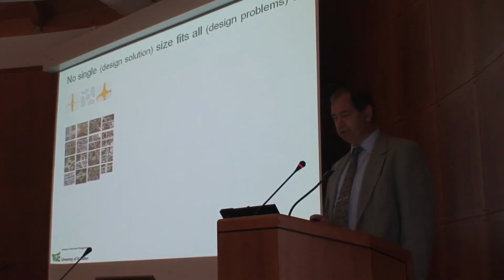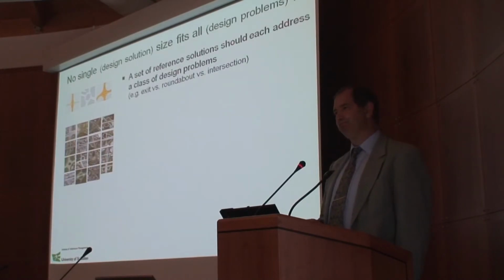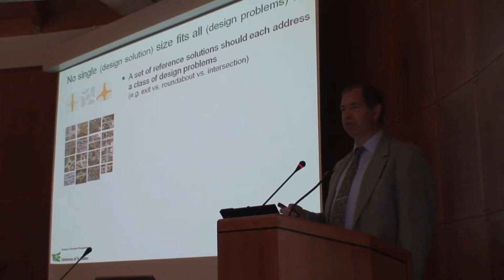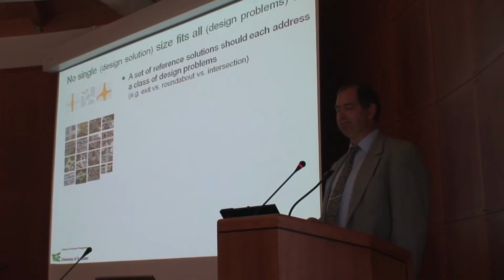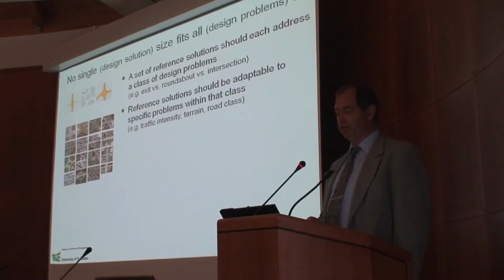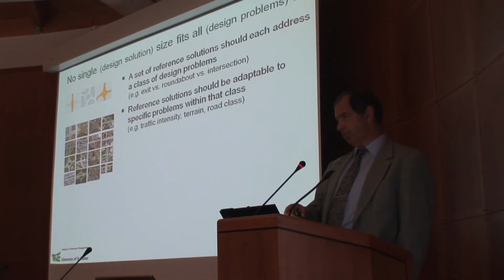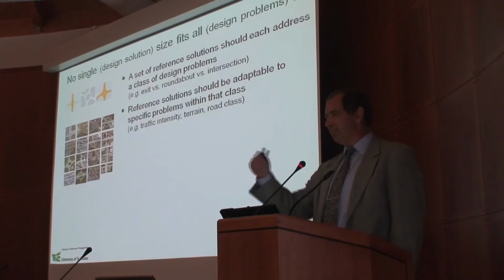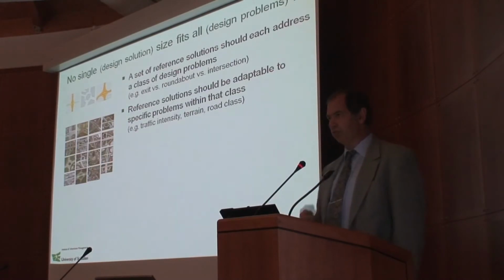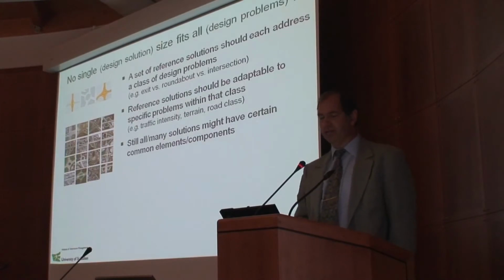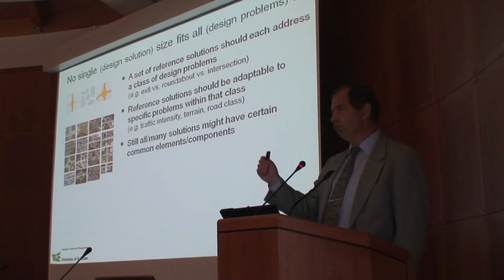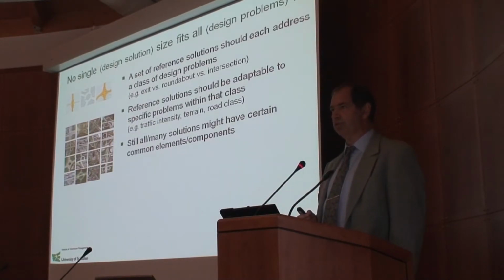So what we try to do is to find some patterns or reference solutions on different levels of abstraction. Like for example an exit pattern, a roundabout pattern, an intersection pattern. We try to understand what are the influential factors to use a roundabout or intersection or an exit. There are patterns, so there are certain requirements that relate to certain solutions, and that's a design theory if we want to understand this design theory to be able to apply it. And we want to identify common components in these solutions that can be reused to configure solutions.